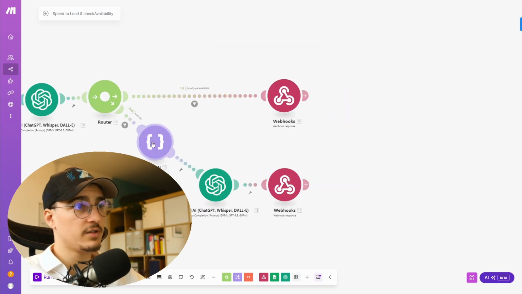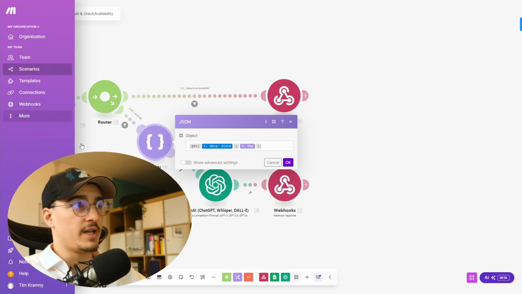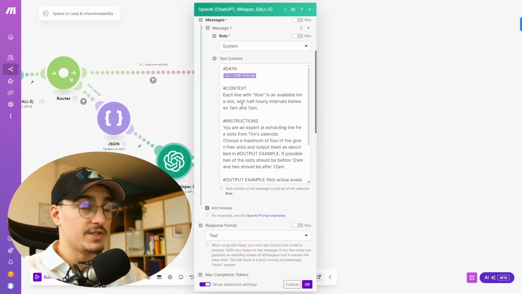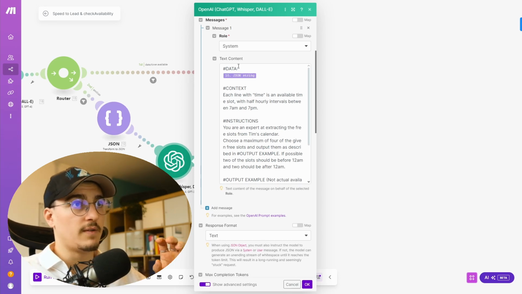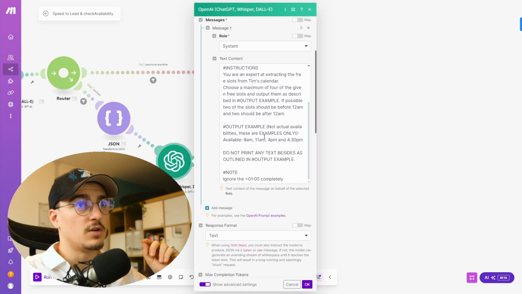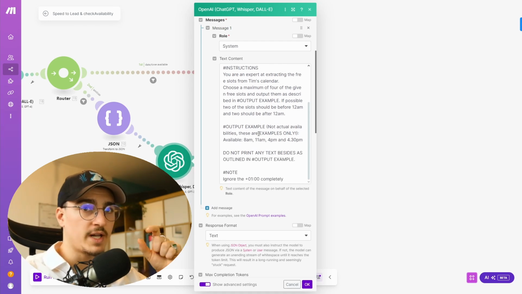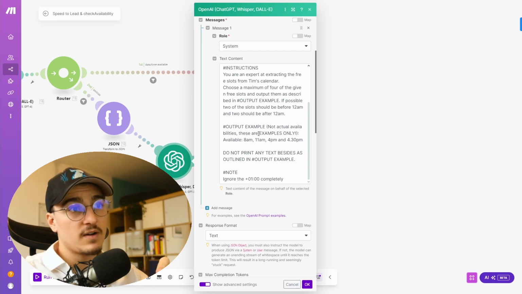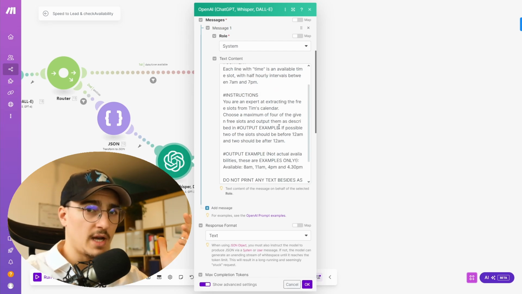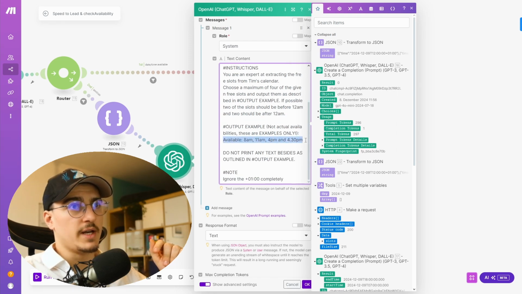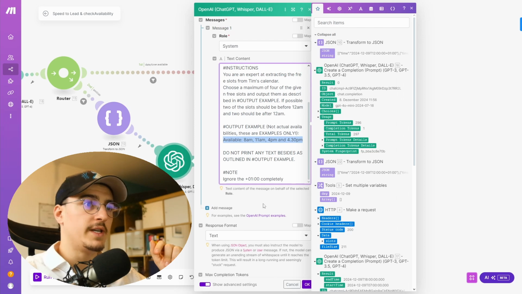We have another JSON formatter here. It's basically the same as we had before. And then another AI chat completion. This chat completion is used for extracting other available times from the available slots we fetched from our calendar. So when the slot which the user wants to book is not available, we can suggest other spots that are available as an alternative. I've told the LLM to include 4 examples, 2 in the morning and 2 in the afternoon. And this is also an example on how to output the data here.